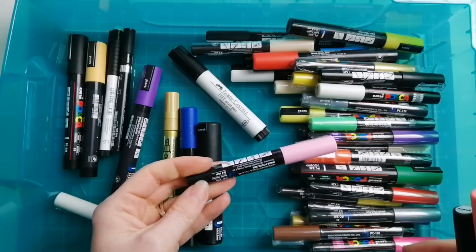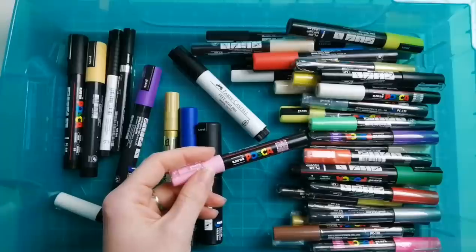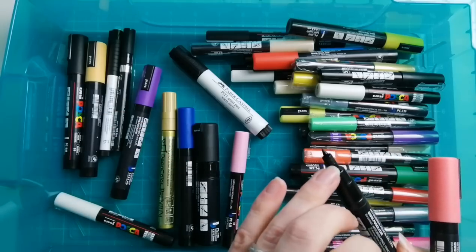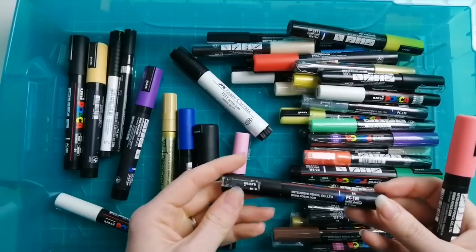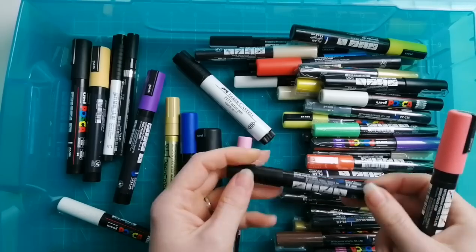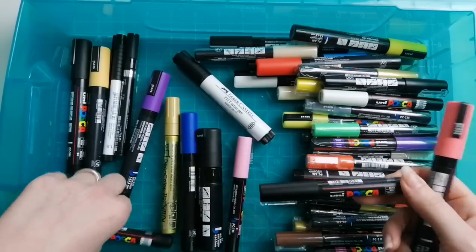Don't over-activate them or you'll end up with splodges everywhere, and do not activate them on your page. I was considering doing a Posca tips and tricks video but that's essentially it. These work best for me because of the nib type - they're a fibre nib, whereas the other brands I've tried had a plastic nib. Those work well to start with but then the next time you go to use them they're clogged. These keep that resilient wet nib that actually works time and time again.